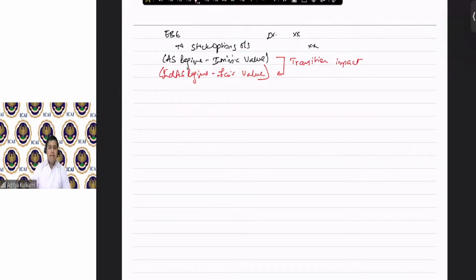Which account is getting affected? The P&L side, it is the employee benefit expenses that is getting affected. So now, with this understanding, let us come to case 2. Cases are written there. So if I come to case 2, let us now understand.